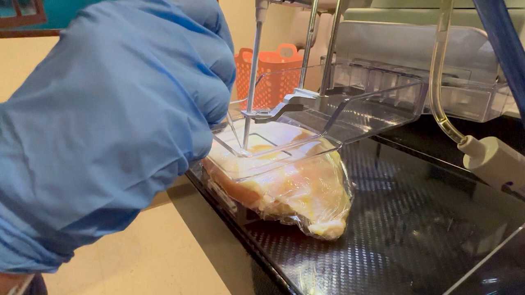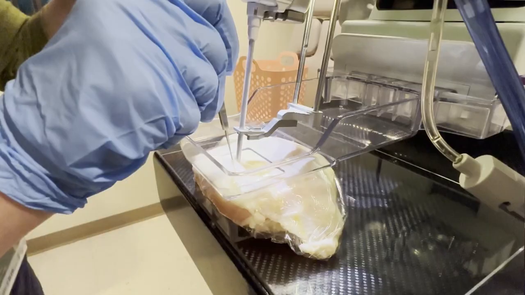And you can see here how I've just hooked that skin hook into the skin of the chicken breast, and I'm just pulling it up towards the shaft of the needle as I twist it. And at this point, you're just going to go on and do your biopsy as usual. You just keep a very close eye on that incision site and a close eye on the needle. Just make sure that it's not sucking any skin down and that you have an adequate vacuum. If you don't, then just tighten that little twist.